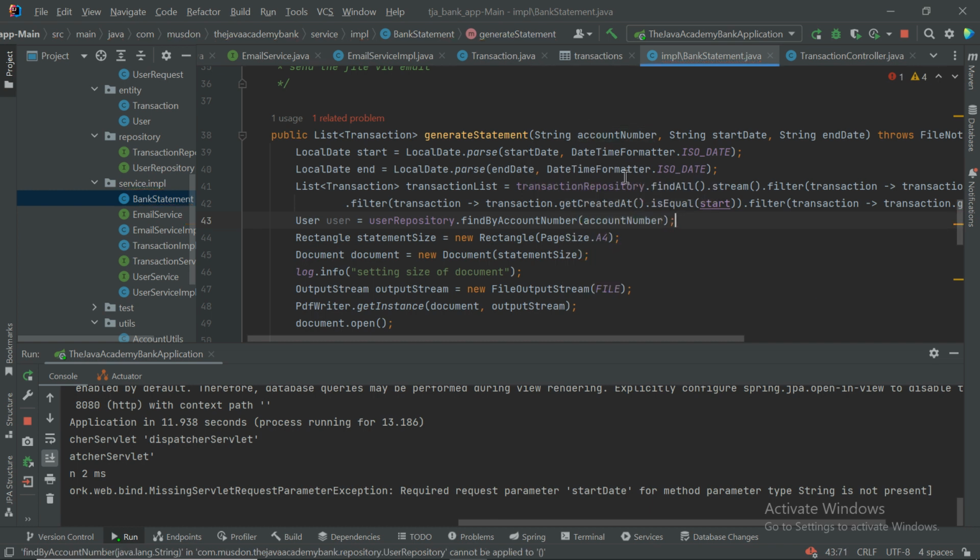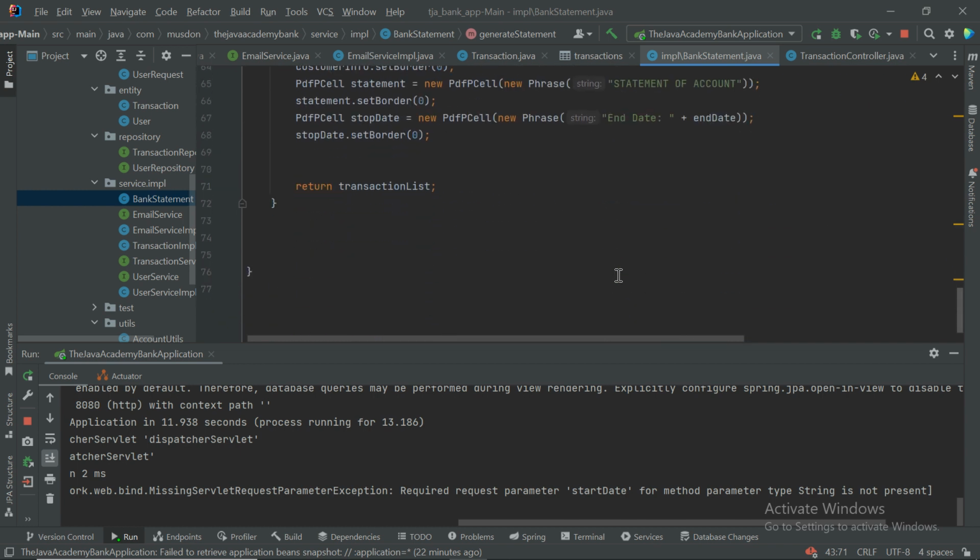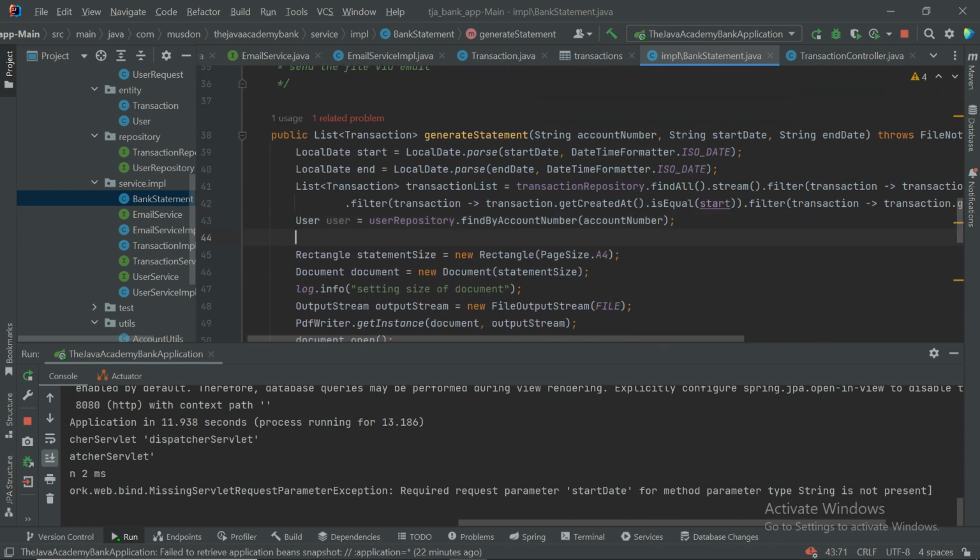So that's how we're able to get the owner of that particular account. After that I can just do string account number, and let's say customer account equals the customer name.